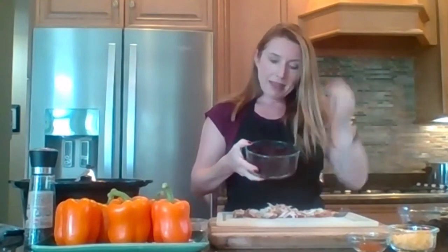And we can actually mix it together with our fillings, which today we have a mixture of rice. And I know this is probably surprising because the rice is black, but I wanted to use black rice, which is also sometimes called forbidden rice. It's just a variation, but I thought it would be really fun for Halloween because we're doing an orange and black theme. Oh, that's a great idea.